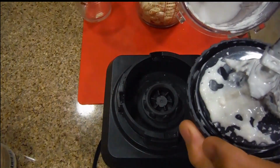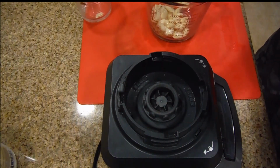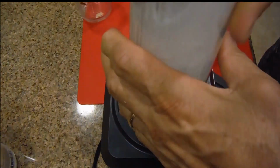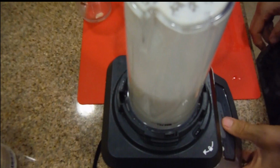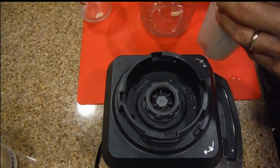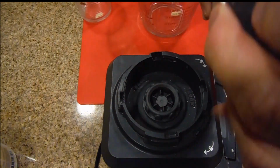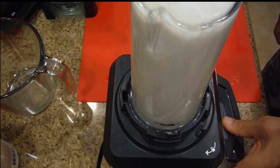Okay, then I add more nuts to it. See, it's starting to be paste-like, especially on the inside. I just do this until I have all of the almonds blended in the water. See, it's getting more and more paste-like. So all of the 1 cup of almonds right now are in the water. Fill the container. Put the cover back on.